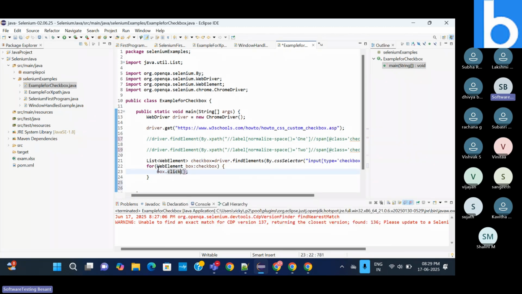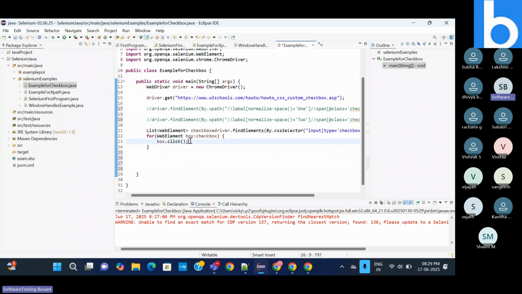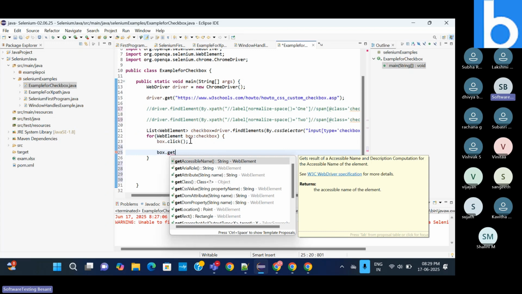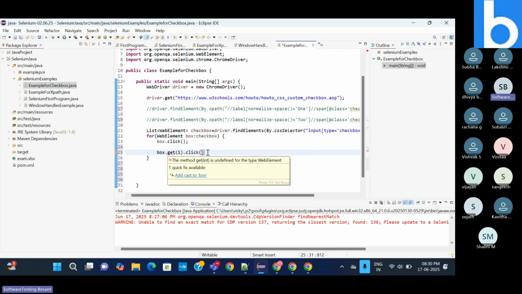If I don't want to click all the elements, and want to click a particular element, inside this you can use box dot get, sorry, get of the index value. You can give 5, 4, 3, anything, and based on the index value you give dot click.